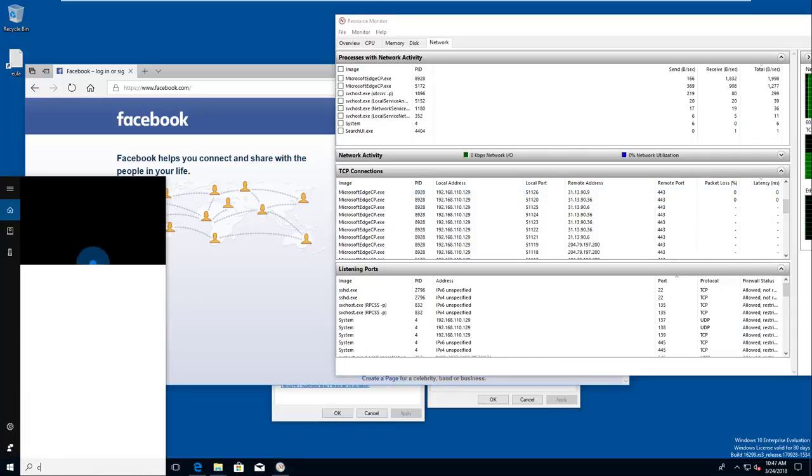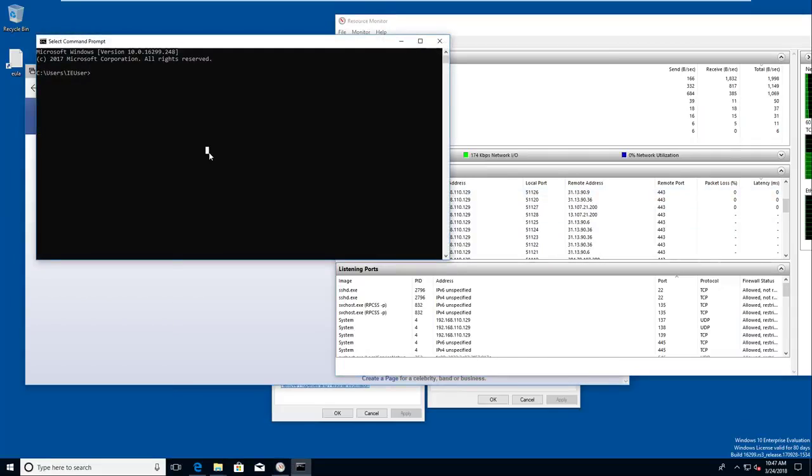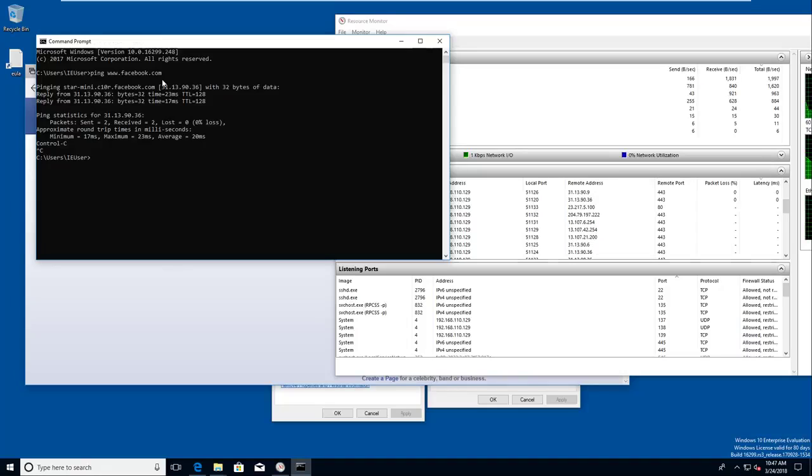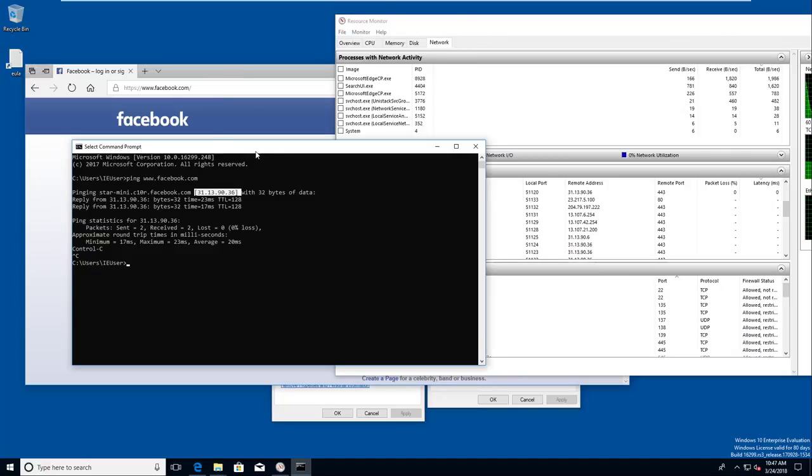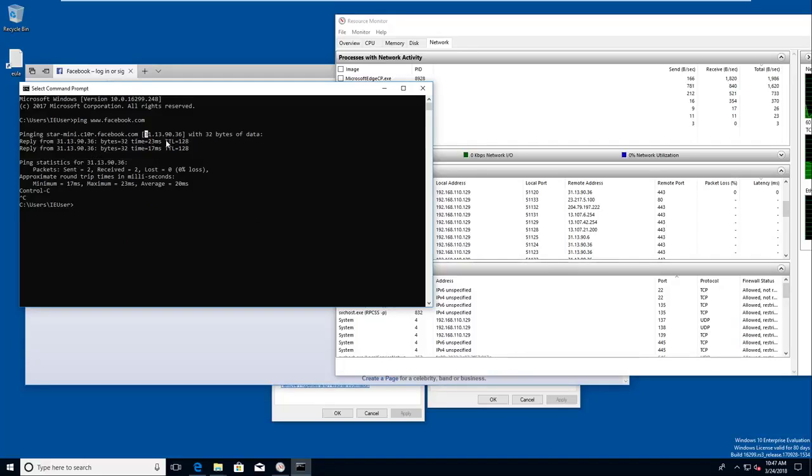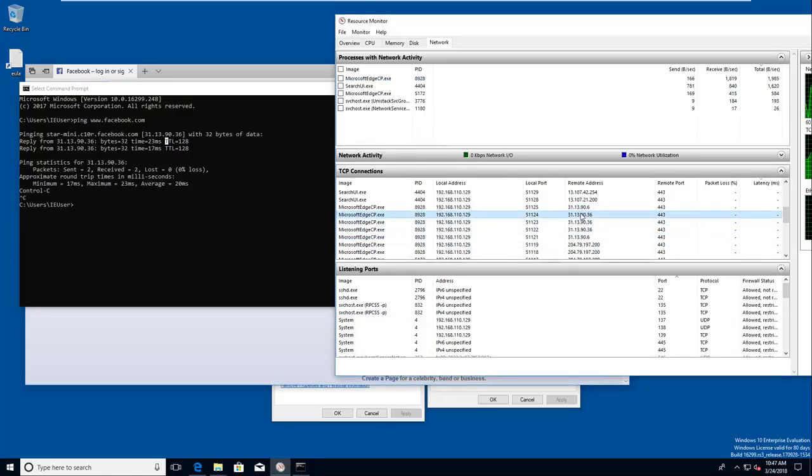If we open CMD, because we're on Facebook, I'm going to ping Facebook to get the IP address of the server. So ping facebook.com. It's going to ping it, press Control C to stop that. As you can see here, there's an IP address of the server that we were pinging. This is the IP address of Facebook. This may be different for you depending on where you live and the closest server to you. But for me, it's 31.13.90.36. If you notice here, the IP address corresponds to this. That proves that we are actually connected to Facebook and it's genuine. The local address is just your IP address.